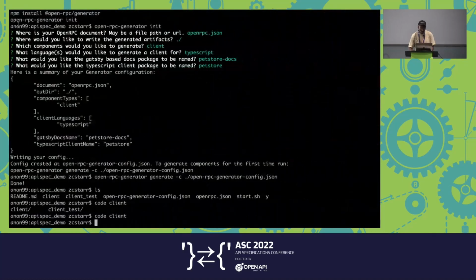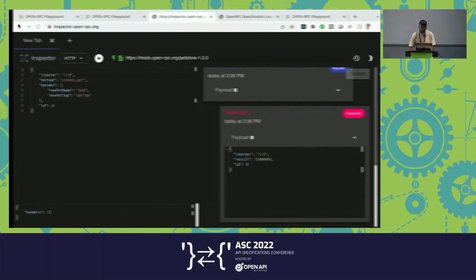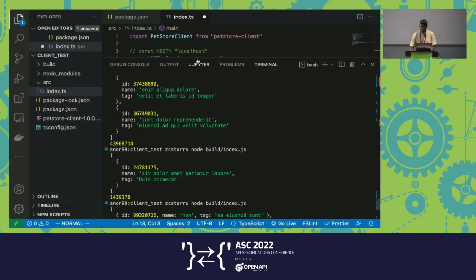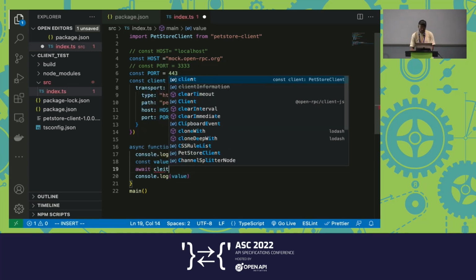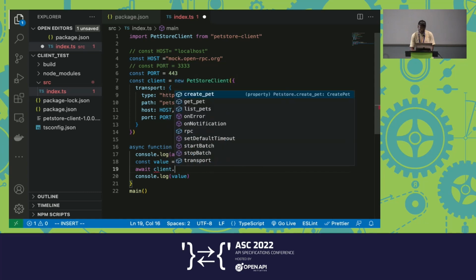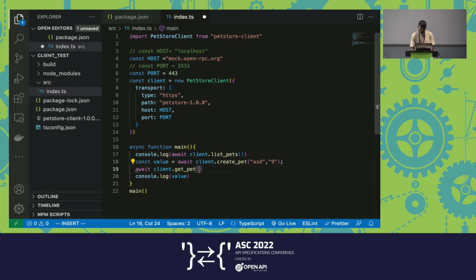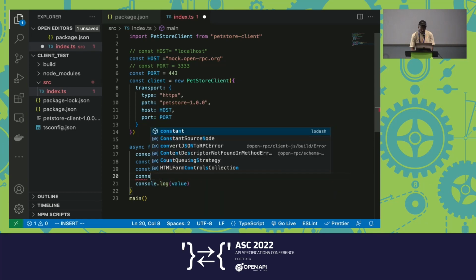But what you want to see is how does this actually look? So here, what I've done is take that same pet store client. I npm installed it. This is going to point to our mock. We put it inside of a main, and then we can do things like await client.getPet. That's it. And we'll put a pet ID. And const pet equals this. And we'll just do this on top of it.